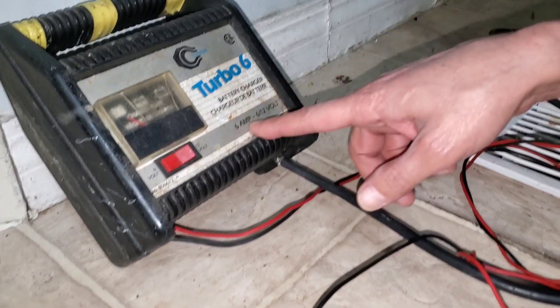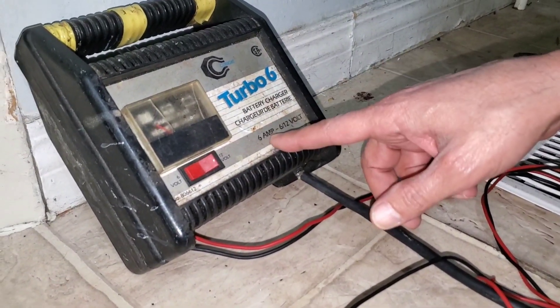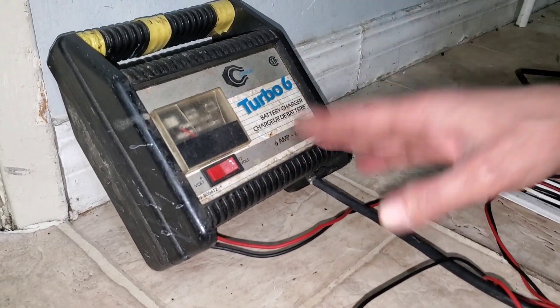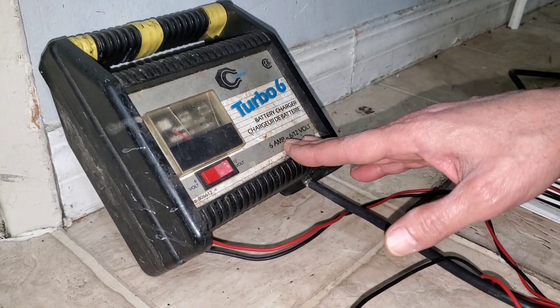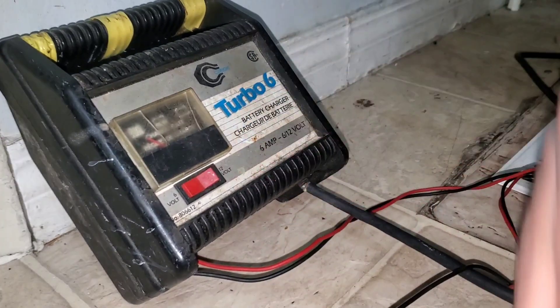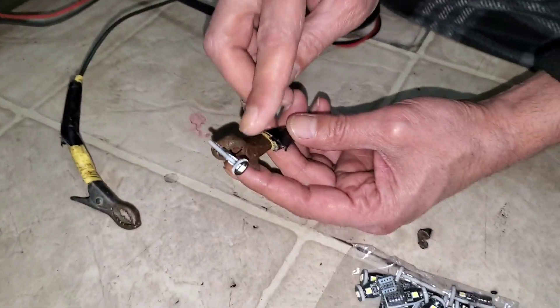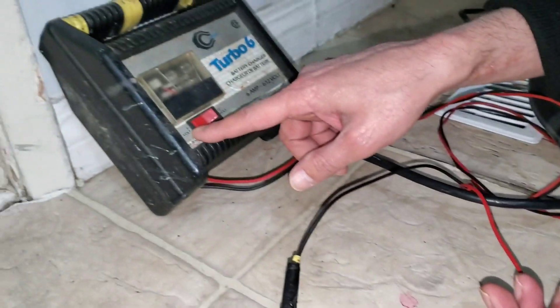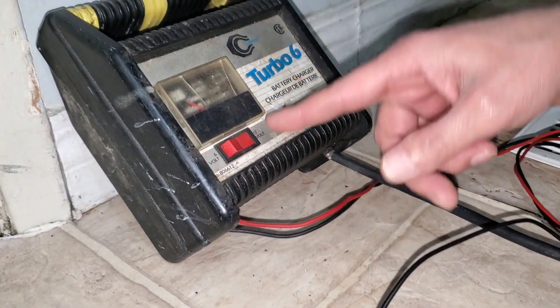The reason I'm using this is because it's ready to go — I've got two wires here. This is 6 amps, and as you know, the battery power in your car is about 20 to 24 amps. So 6 amps is safe to test those LED lights, which work on 12 volts. You can choose either 6 volt or 12 volt.